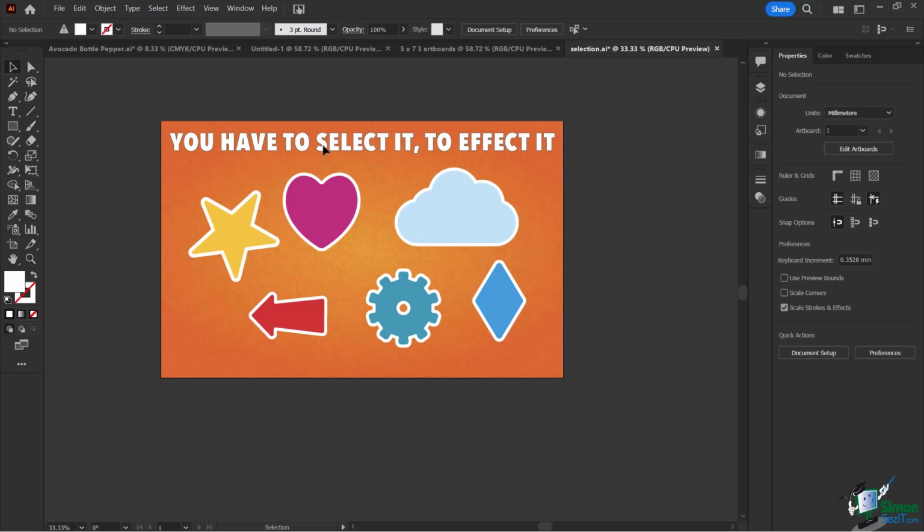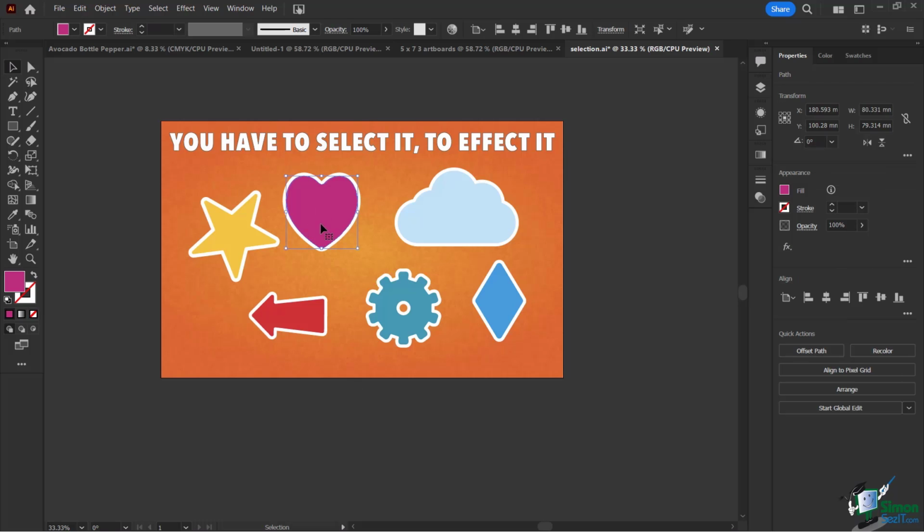And if I go over to my text, now if I select the heart, you'll notice that when I click on it, it shows me the fill color. That's fantastic. And you'll also see that I can see the fill color here and the fill color there. Let's click on my star. You'll notice that the fill color now changes to reflect that color yellow. So you have to select it to affect it. So just understand that that is what the selection tool does.